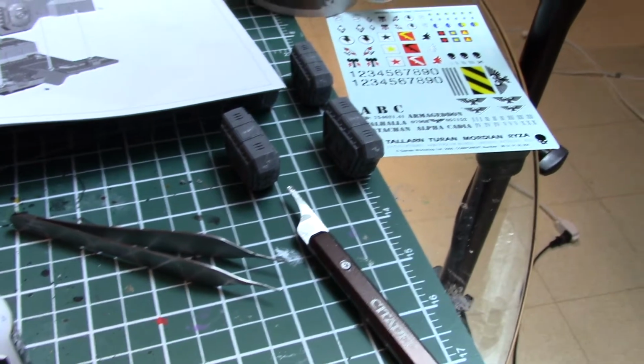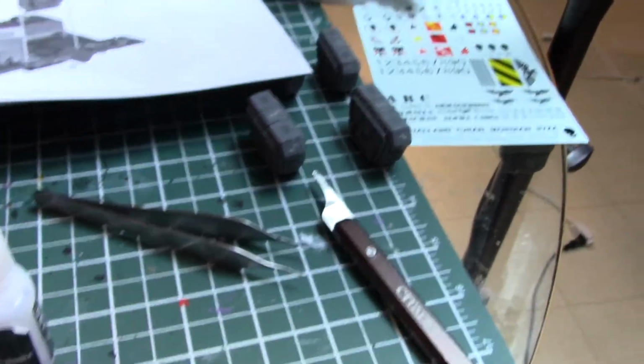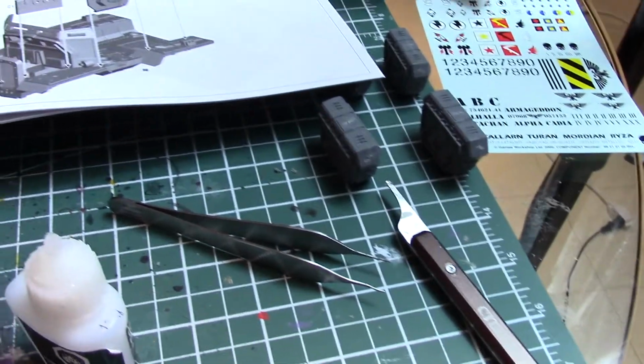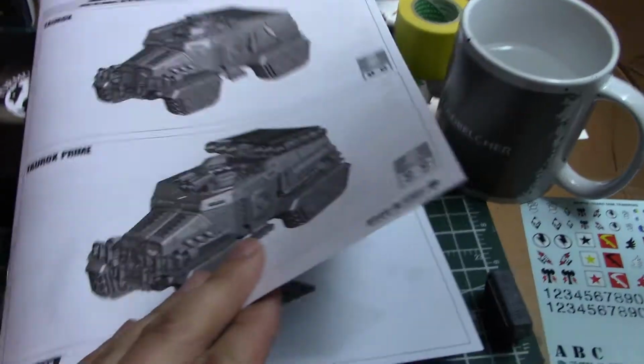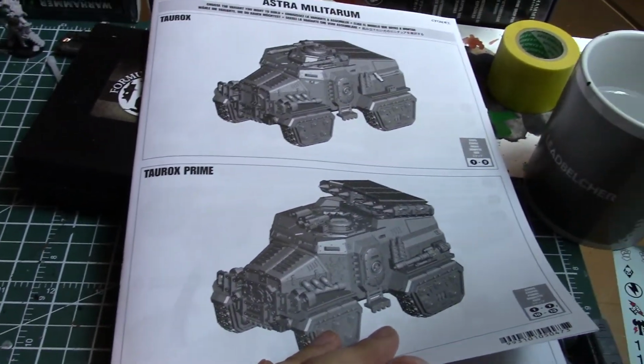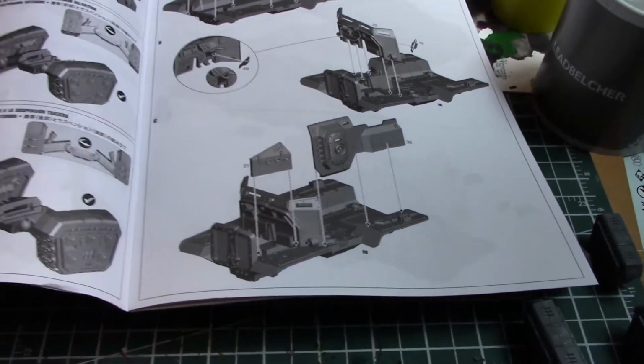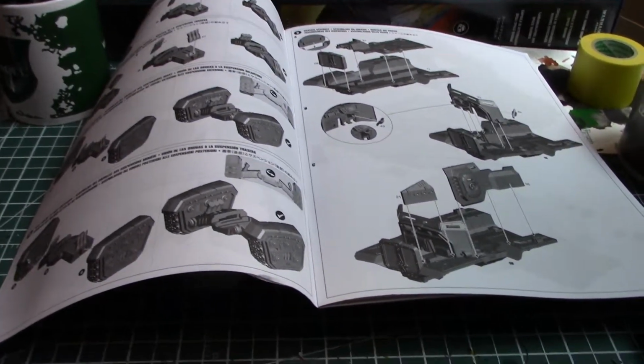Alright, fleshing out my Astra Militarum and Scions to give me lots of different ways of running lists. I've got my Thorax Primes. So I've got 4 of these, and just to give me a little bit of flexibility in terms of what I want to do with my Astra Militarum, I'm just starting to assemble them.